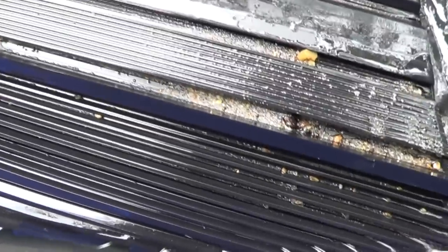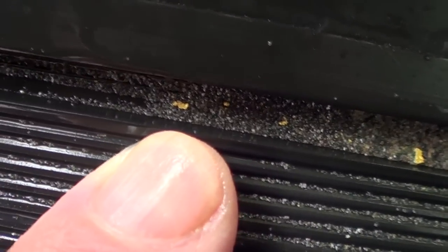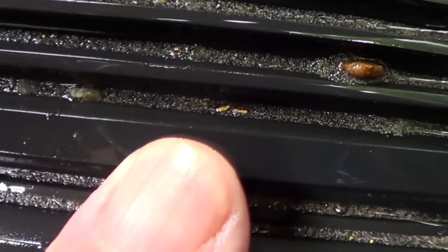Okay guys, so we just did a run and I'm going to show you some gold in the mats. I'm trying to get some shade so you can see this stuff, but you can see the gold in here. Now this is at the very top of the mat. But I want you to see the fine stuff in here, if I can find my finger. I want you to try and see the fine stuff that's in here. And then I want you to look over here. But this is just this little area at the top of the mat. I mean, there's gold all in here.